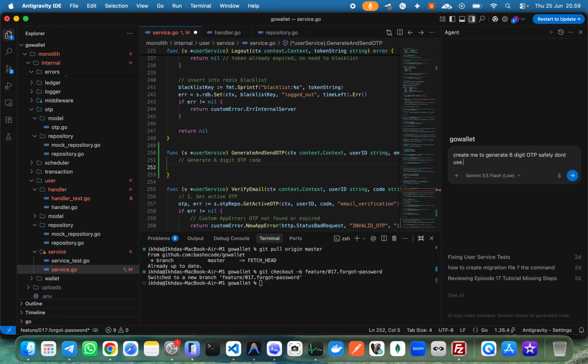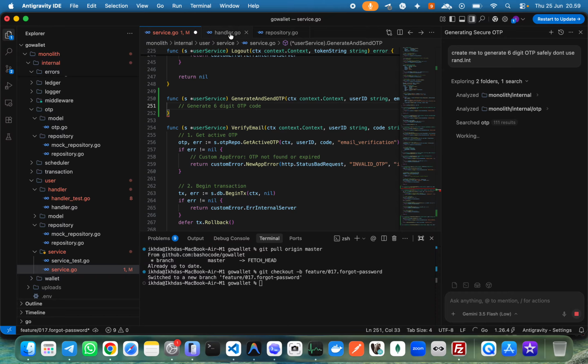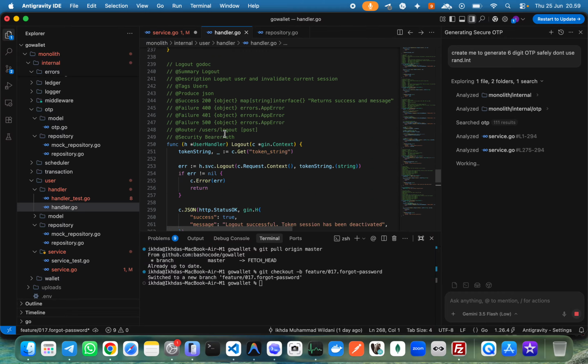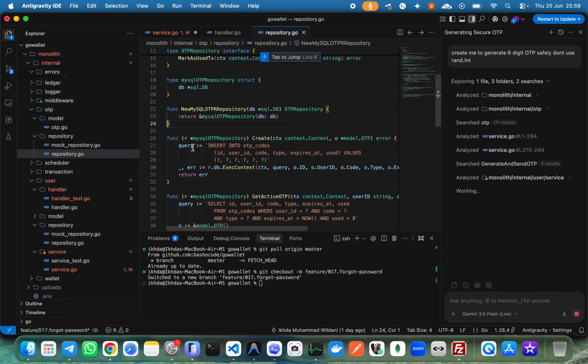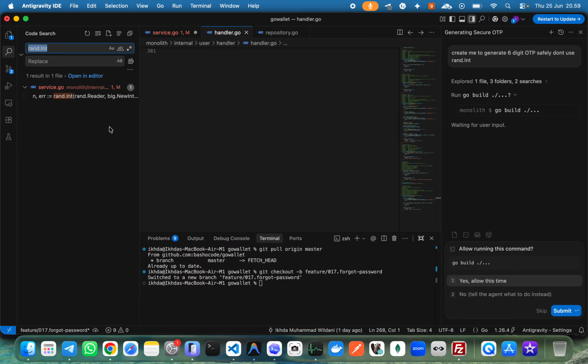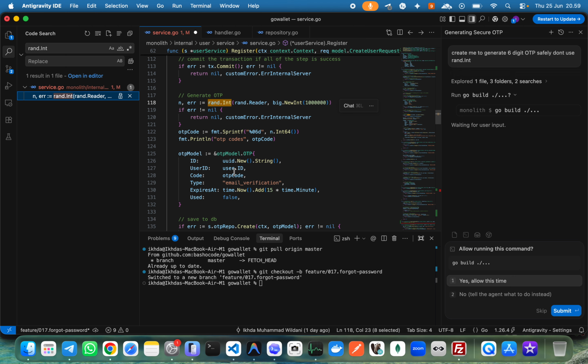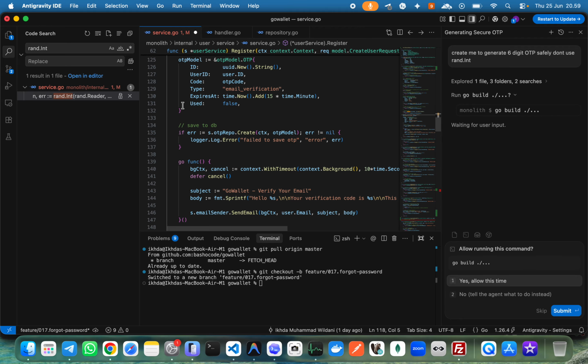Don't use random integer. Okay, I think I will try to copy from the repository, or the handler, that we tried last time. Yeah, this one. I think save to DB, right?